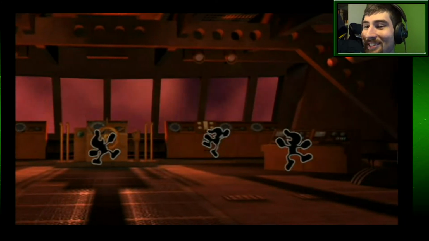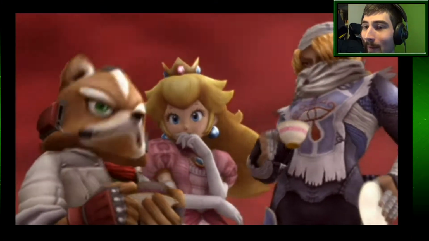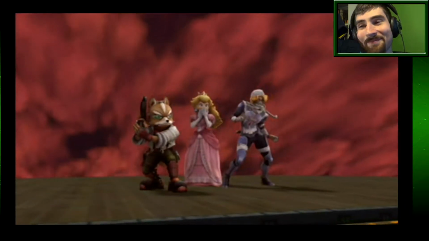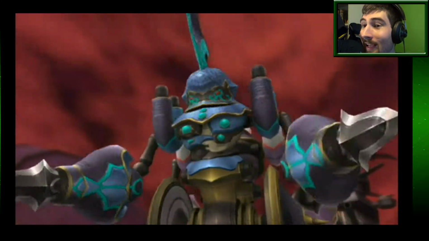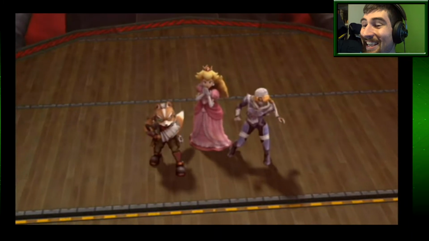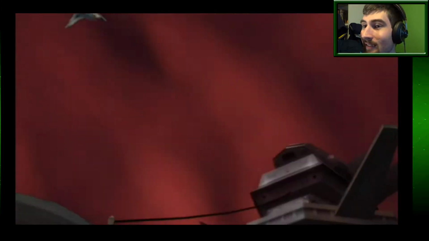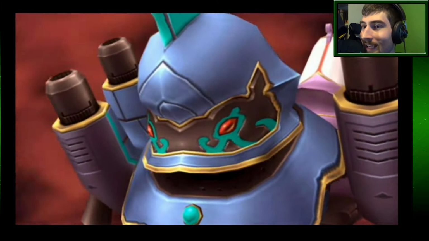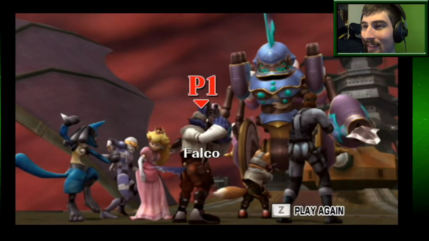Oh yeah, they left... Yeah, Mr. Game & Watch is the one controlling the Halberd. Not the real one, though. Hey! And Meta Knight? Oh, and Falco, too. Now he comes. Where's Meta Knight? What the hell? Why did he stay?